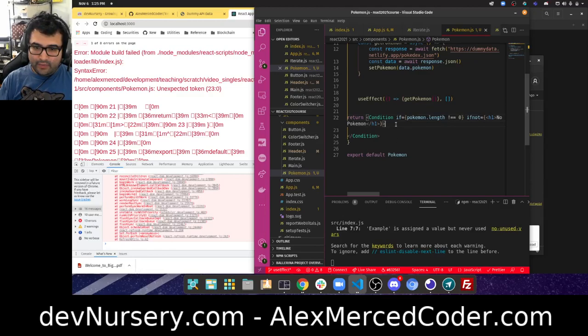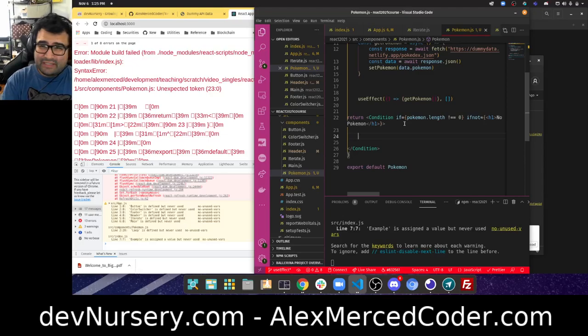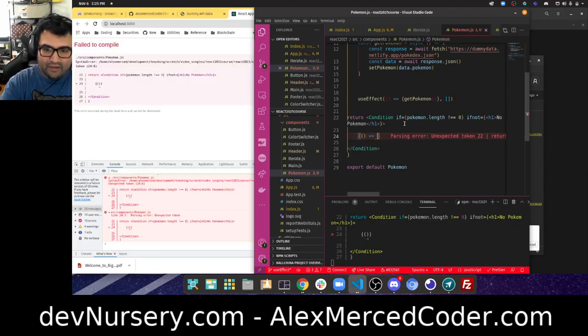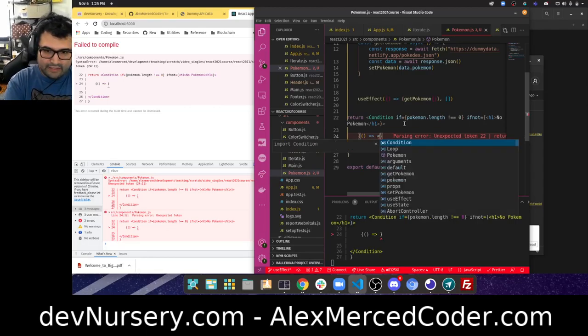And then what I want to do, in the middle, because I'm using asynchronous data, is pass a function. So I don't necessarily want to just pass the JSX. What I want to do is pass a function that returns the JSX, so that it doesn't evaluate the JSX until the function is run. So in that case, I would then just pass the h1 here.